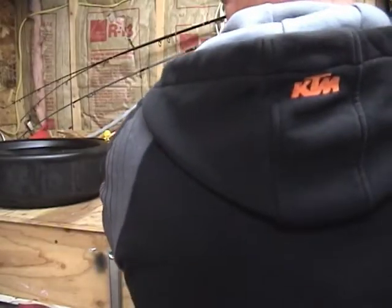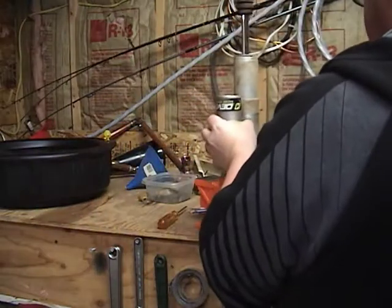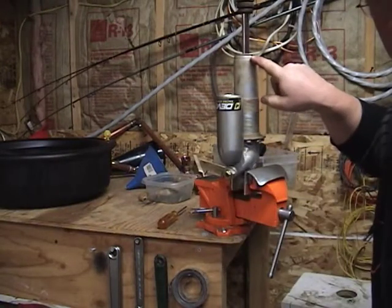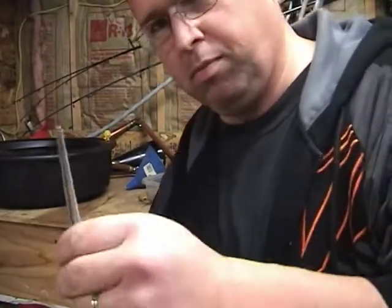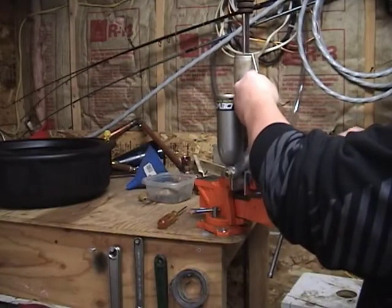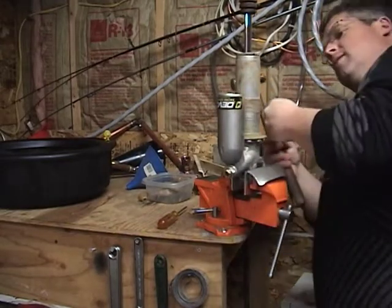But the next thing we're going to do is clamp it back here in the vise and take off this little dust cover right here. And from what I understand, all you need is a pin, a punch, and it just goes up under it. Knocks it right off. Is there one on the other side? Yes.